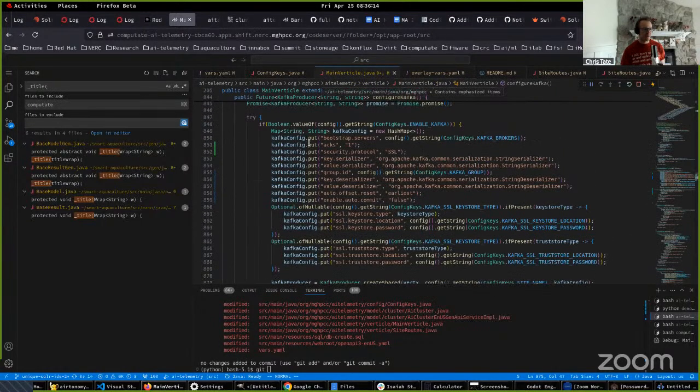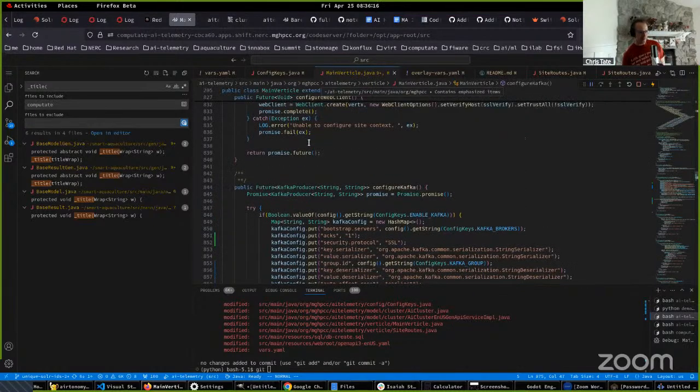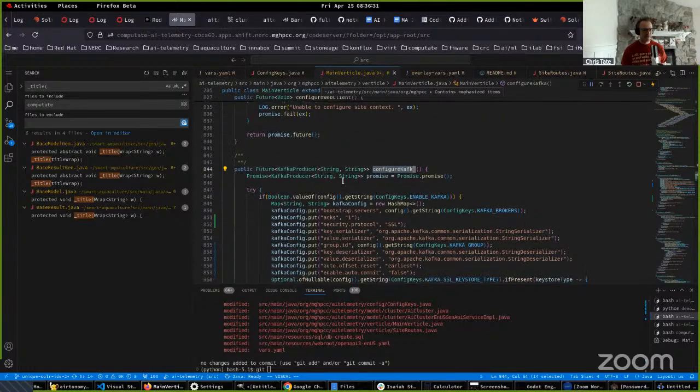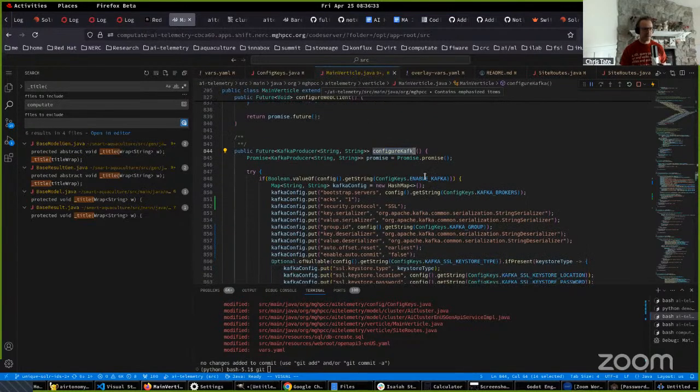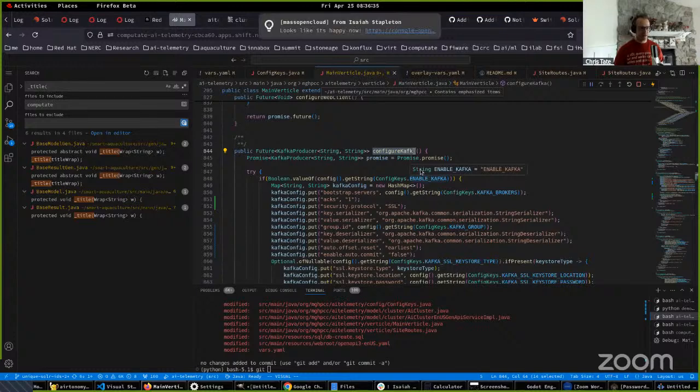This has the Java main method where everything starts and is configured. So we have an asynchronous method here that configures Kafka. We set up a promise. We can enable or disable Kafka.